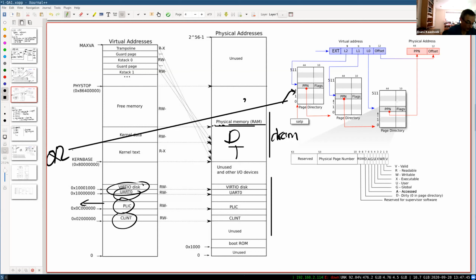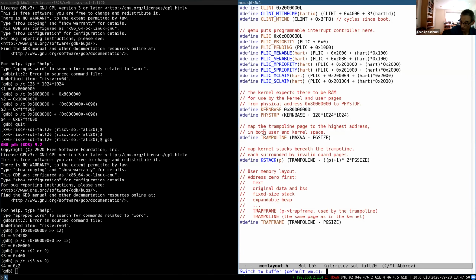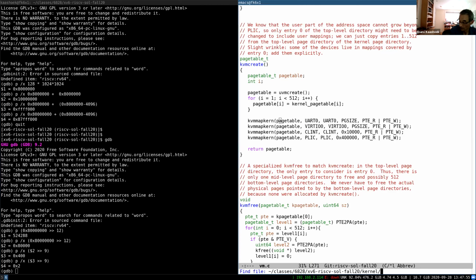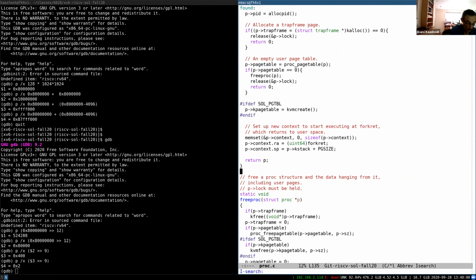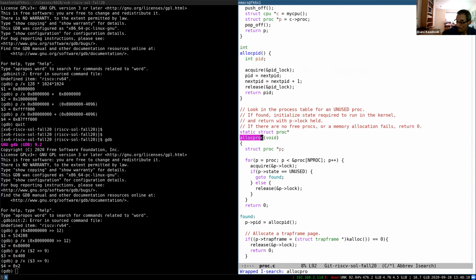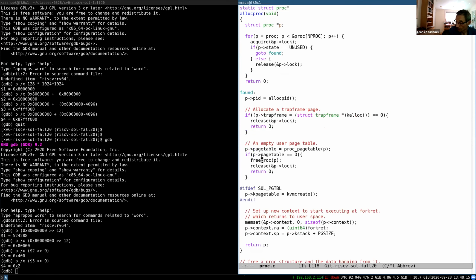Okay, so now the only thing we have left to do is double check where we are going to call this function KVM Create, and that's going to be in alloc proc. So here's where the new process is initialized, and I'm sure all of you do this exactly the same way. You declare a field in the proc structure, and the result of it is what we stick in the kernel page table.